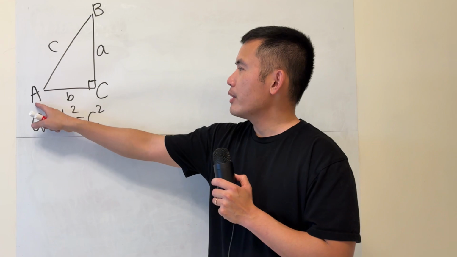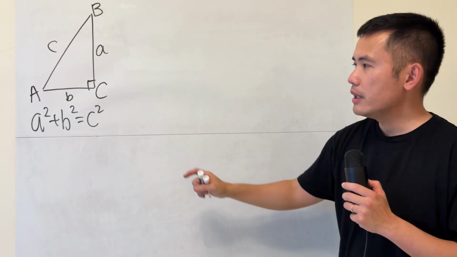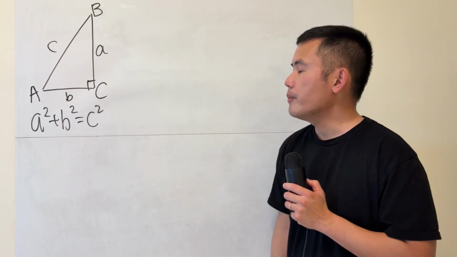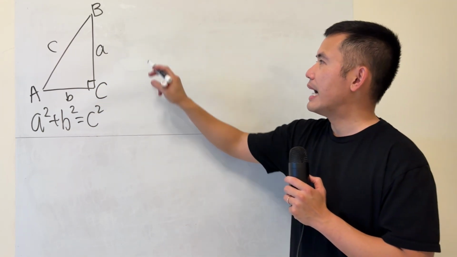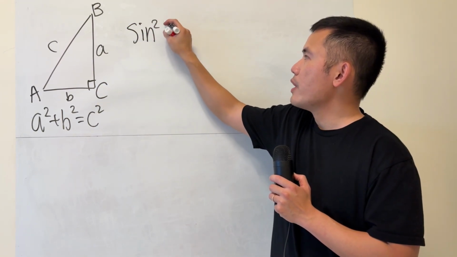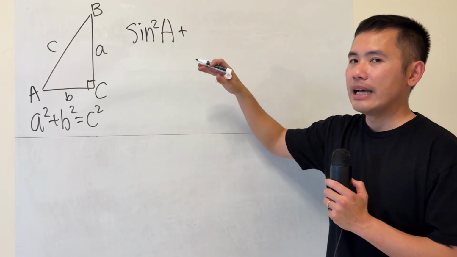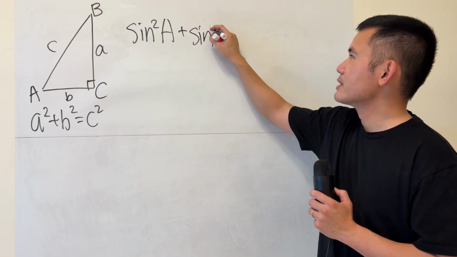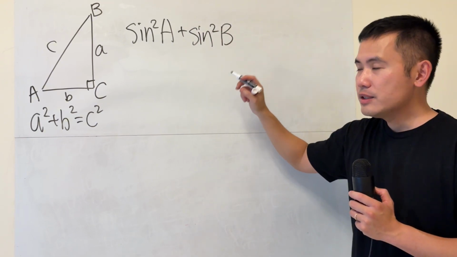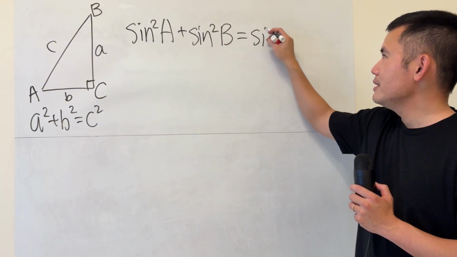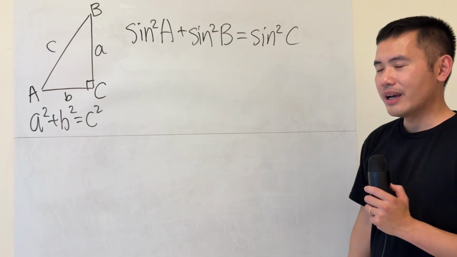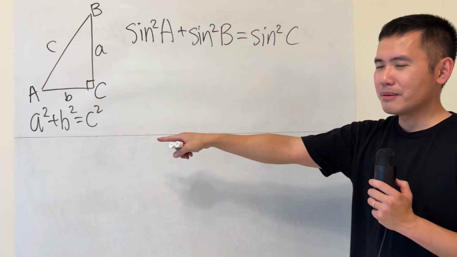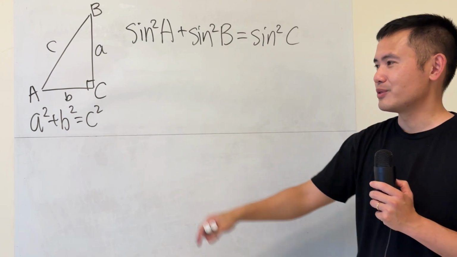Firstly though, capital A, B, C are the angles, and here I'm saying that C is 90 degrees, that's the right angle. And I will tell you, if we have that, then sine squared A plus, I don't want to do cosine, let's just do sine squared B, this right here is really equal to sine squared C. And I think this is very nice, because it's kind of like the Pythagorean theorem, right? I think that's really cool.